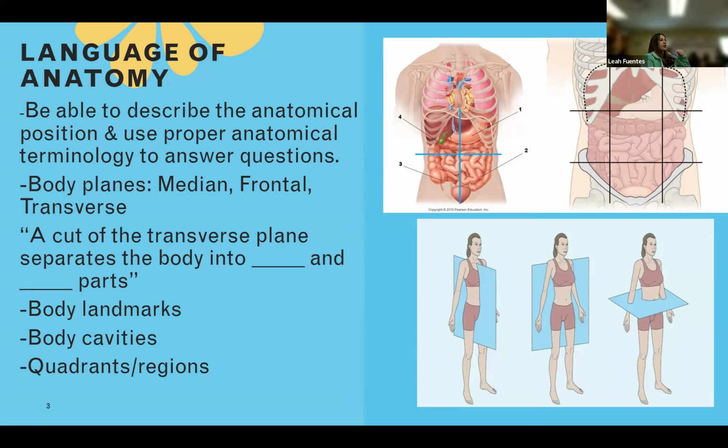So when you're doing this on your exam, what I suggest for both the quadrants and regions is when you finish a question, and it could be any question that you are pretty confident on, that you know exactly what the answer is, draw a little tic-tac-toe board on your exam, and then start filling in the quadrants or regions because you know that question is going to come up. So when you get to that specific question, you don't have to really think about it, and you already know that's there.